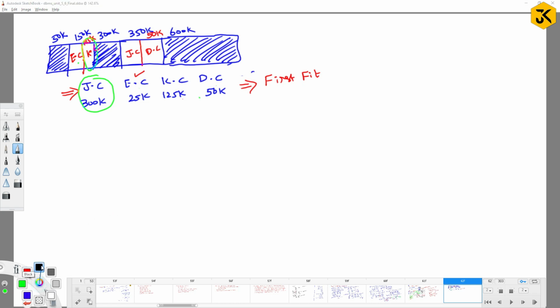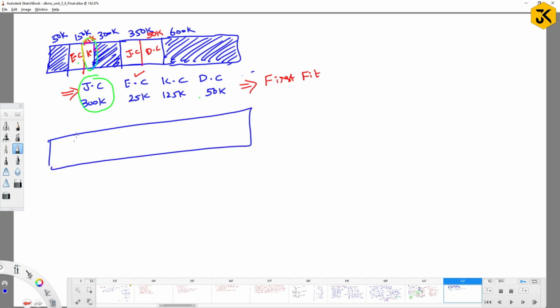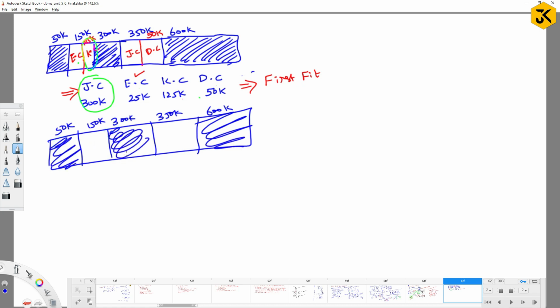For example, if you would like to follow another kind of technique which will fail in this scenario, observe: it is 50K, 300K, this will be 150K, 350K, and 600K. 600K is anyway full, 50K full, 300K full already, right? Now observe, I am trying to follow one kind of technique called best fit. What is the meaning of best fit? I am trying to avoid maximum internal fragmentation. Like in the DA subject, the knapsack algorithm is there, right? What is the meaning of that? You are going to maximize the profit. Maximizing the profit means you are trying to avoid losses. So best fit means that if I place a particular file, I should not lose maximum free space. So that is what we call best fit.